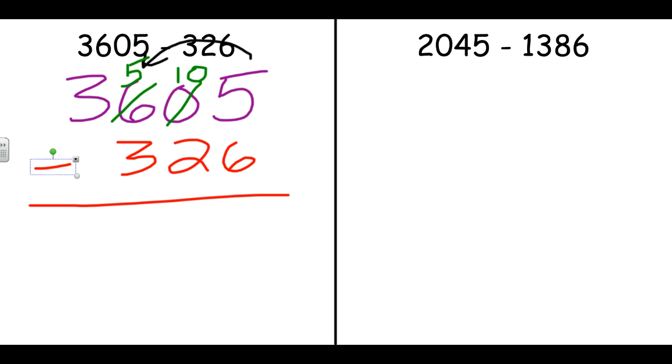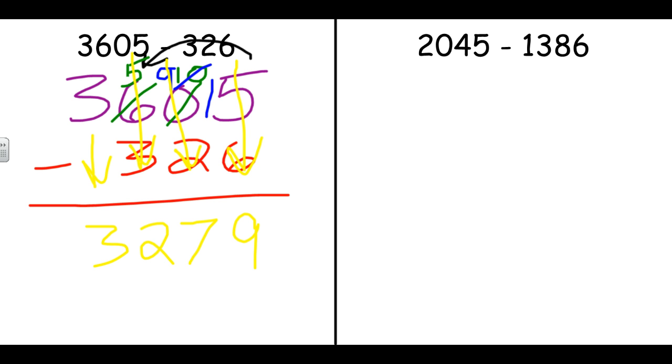Now that doesn't help us with the ones, except that we can now borrow from those 10 tens and make it into a 9 instead, and add 10 ones from one of those tens. So now we have 15 minus 6 is 9. 9 minus 2 is 7. 5 minus 3 is 2. And 3 minus 0 is 3. And finally, one more example problem, putting a lot of that together.